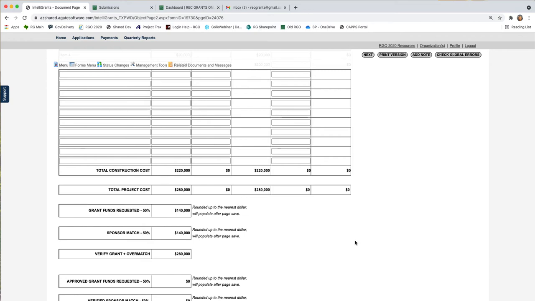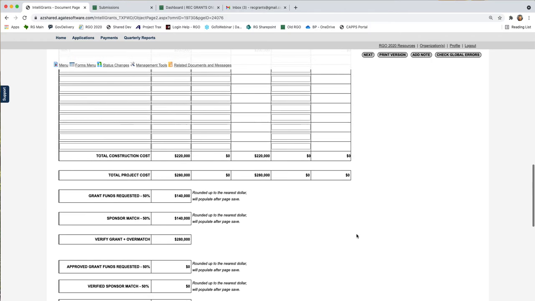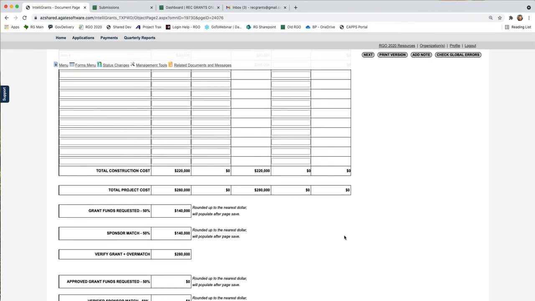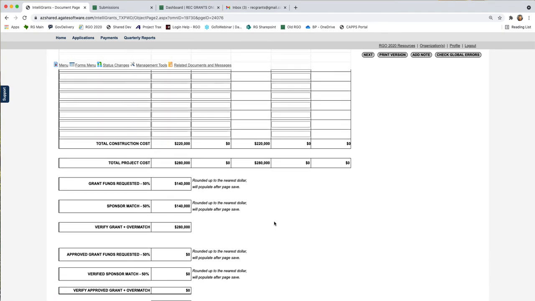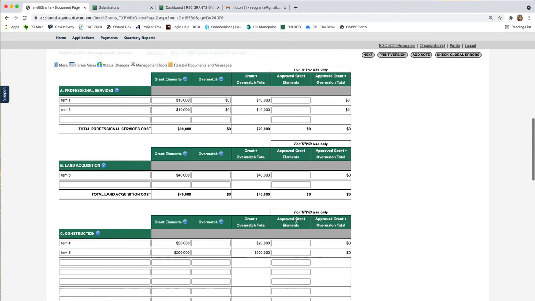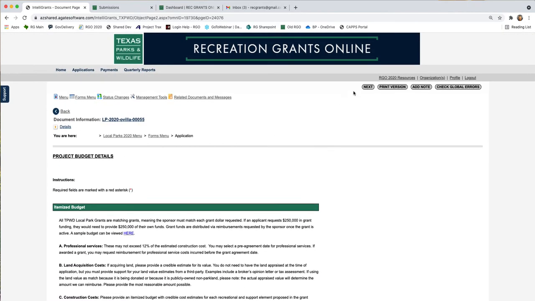So you can look at any individual quarterly report, any individual amendment request, or any individual payment request in the new system. That makes it really easy to figure out what's been done and what has not been done relative to how much money is left to reimburse or how much match is left to verify. Now, these forms you cannot save, so this is more just informational data. Some of the projects may not even in fact have all of this data entered yet.